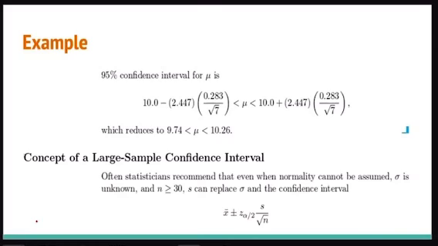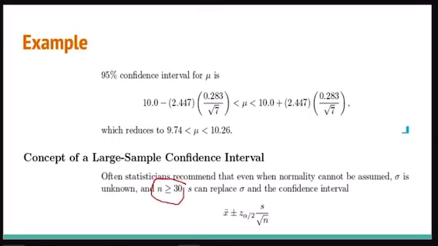If the population distribution we're choosing from is not normal, how can we make the sampling distribution normal? The central limit theorem says choose a sample size of at least 30. Does that make sense? If we choose at least 30, then the sampling distribution will be approximately normal, and that will enable us to use a confidence interval with a z-score. Even though we see a sample standard deviation here, we're going to be fine, because the sample standard deviation will be more or less the same as the population standard deviation when the sample size is large.